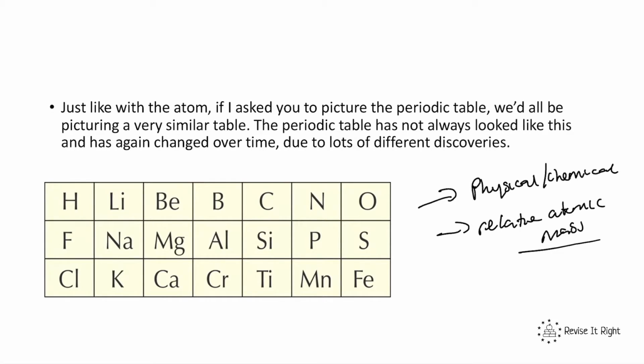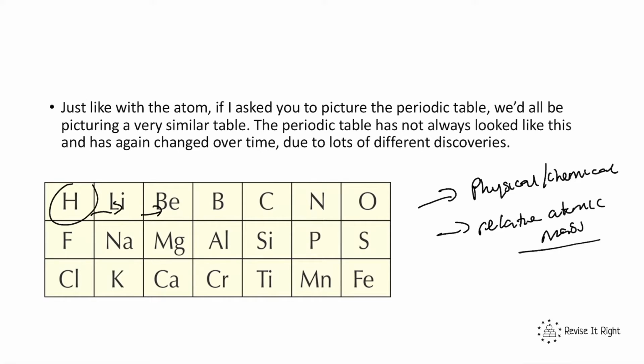Before the 20th century, the only thing, therefore, that scientists could measure was the relative atomic mass. So early periodic tables were arranged in terms of their relative atomic mass, with obviously the smaller masses starting out and then the masses getting bigger as the table goes on. When this was done, a periodic pattern was noticed in terms of the properties of the elements. The properties repeated at regular intervals, and this is where the name periodic table comes from.